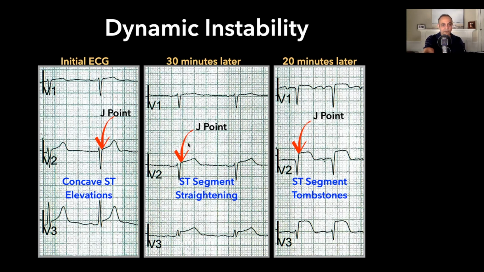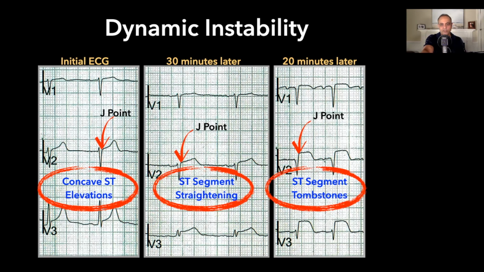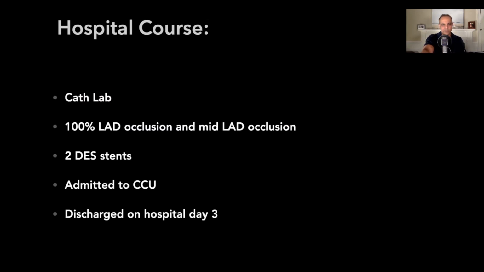And this is 30 minutes later, where you see the J point being elevated. The straightening of the ST segments, always a dangerous thing to see. And the third one, about 50 minutes later in total time, showing frank tombstones of the ST segments. So concave progressing on to ST segment straightening, and then progressing on to tombstones. Dynamic instability. Hospital course was, she went immediately to the cath lab, had 100% LAD occlusion and a mid LAD occlusion also, got stents, was admitted to the ICU, and did just fine, thankfully.